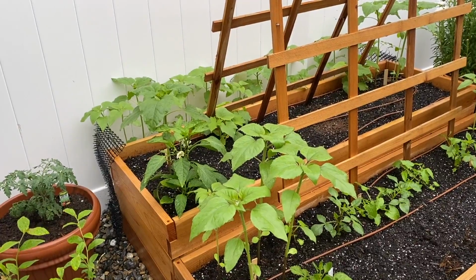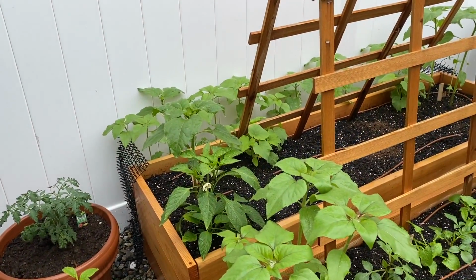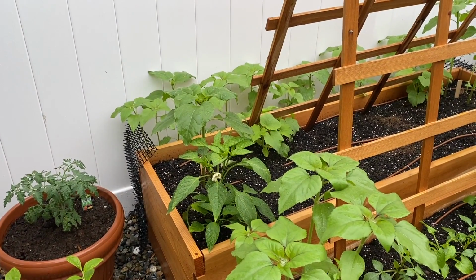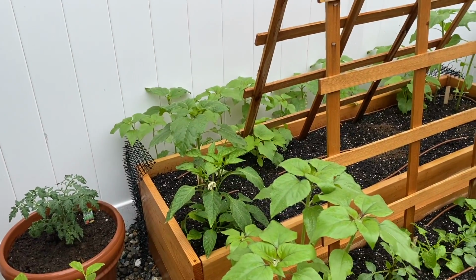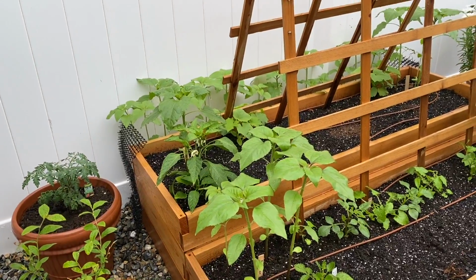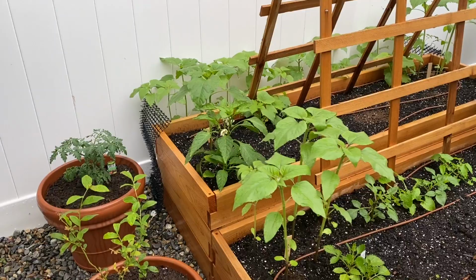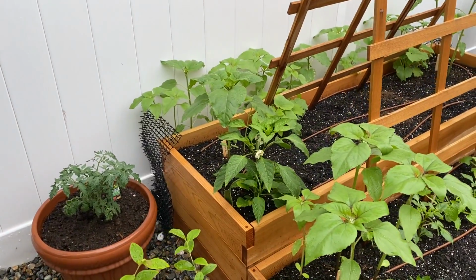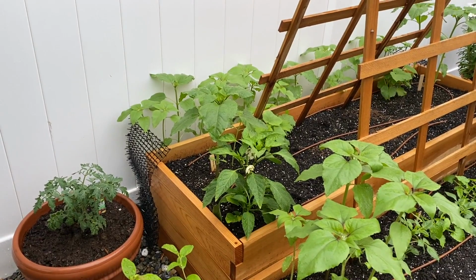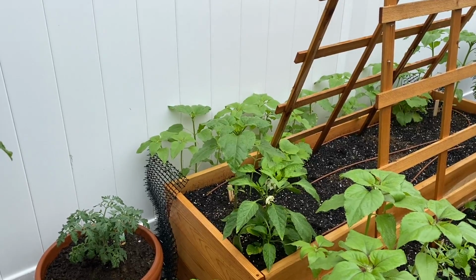The intention is to lay it down on the ground, and it'll keep a cat from using your garden as a bathroom, but I have kept squirrels, chipmunks, all sorts of things out, and it's just prickly. It's just a prickly plastic mat, and I got that from Gardener Supply Company, and it comes in a long roll, so you can even lay that down on your beds, tack it down with the landscape staples, and then in between the holes, if your plant stems don't get too large, if you've got herbs and smaller stemmed plants, you can just sow right in between those parts, and they'll grow right up in between them.